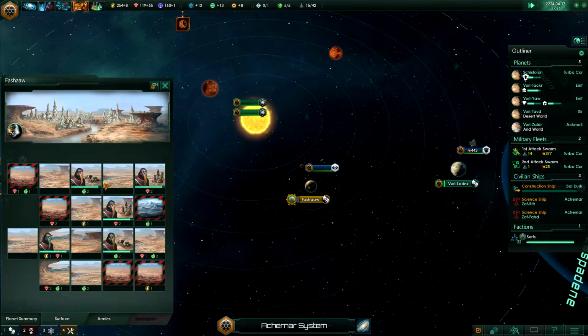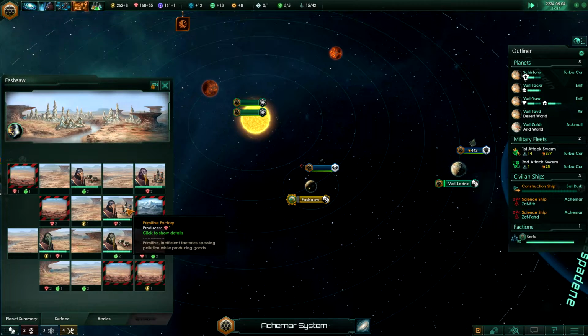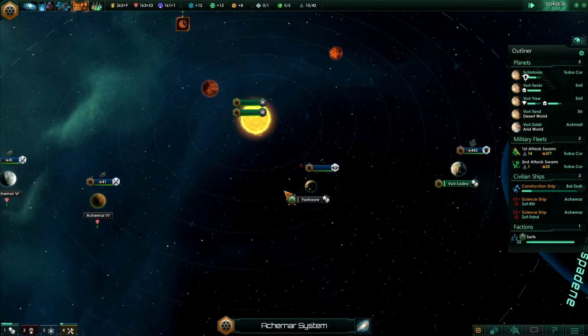Excellent. So we are very close to finishing our covert infiltration, and we'll take control of the planet. I will probably enslave them entirely, and that will be that. Their wonderful output will be ours. And they have a lot of happiness. So maybe I might not need to enslave them, although yeah, I will enslave them, because then we get the increased output from food and minerals.